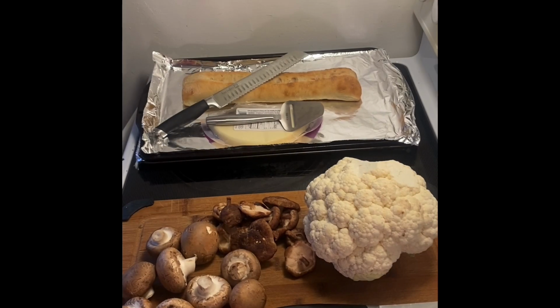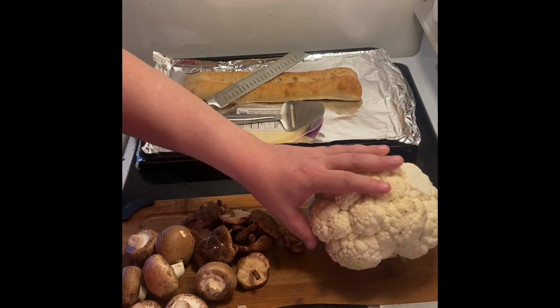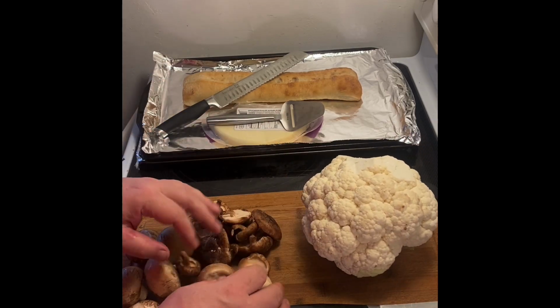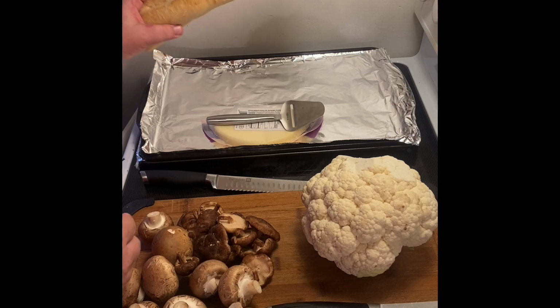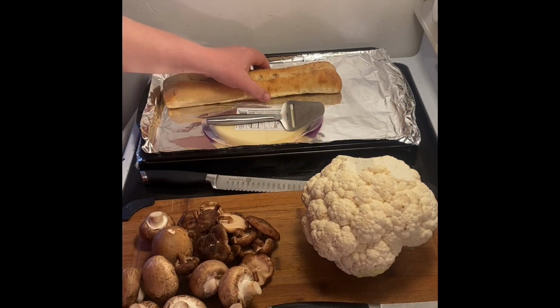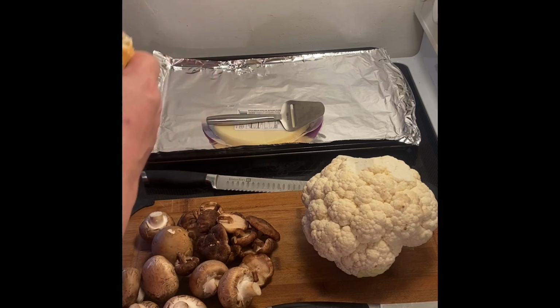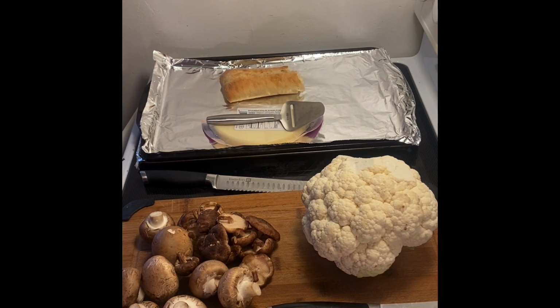Okay, folks, so we're gonna do another tray bake, but it's not gonna be a bake, it's gonna be a roast of cauliflower steaks. And it's gonna be with mushrooms and cheese and bread. So I have a ciabatta, but you could use any crusty bread, any good bread. I'm probably gonna use maybe that much, we'll see when it comes down to it.